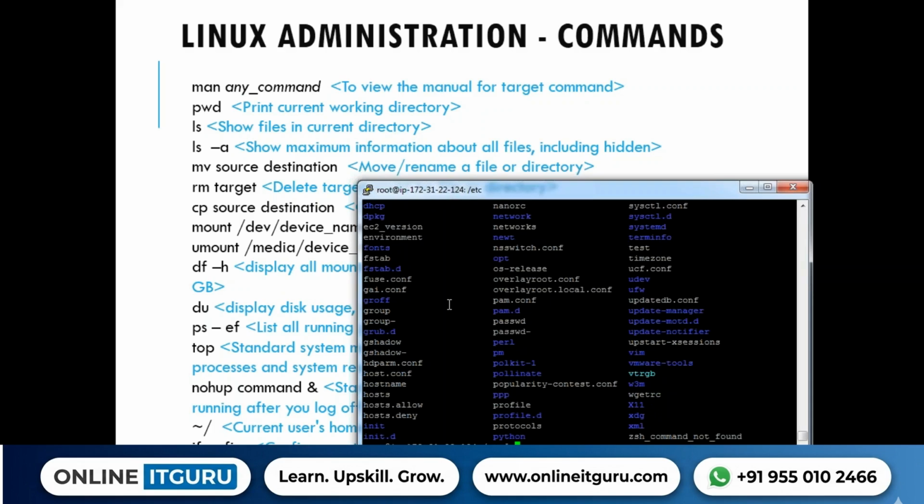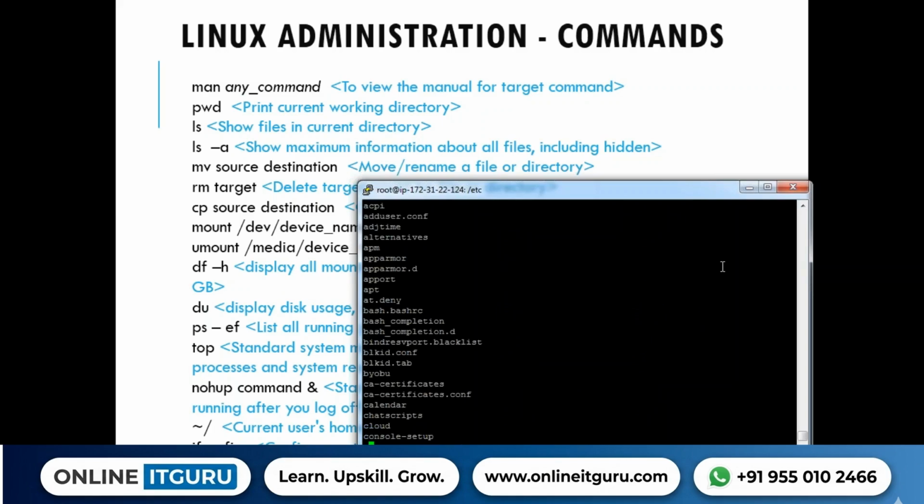Without any kind of permissions, or who created it, the owner of the file, and the group of the file, it's not going to display anything. It will display the entire content in as many columns as the current window size allows. You can see all the files and folders, and you can move here and there. If you want to get them one by one, you can pipe ls to less. It will show you one by one.